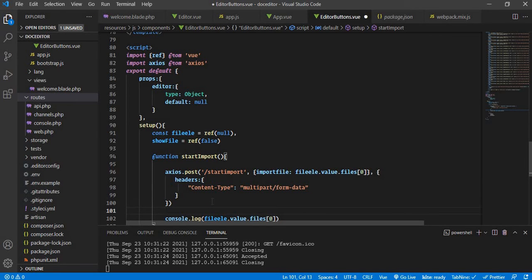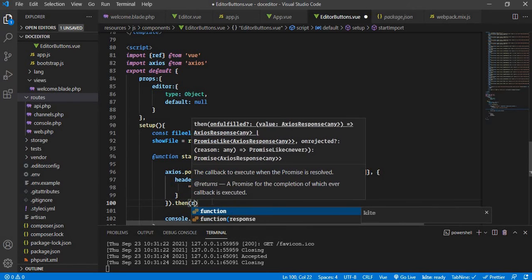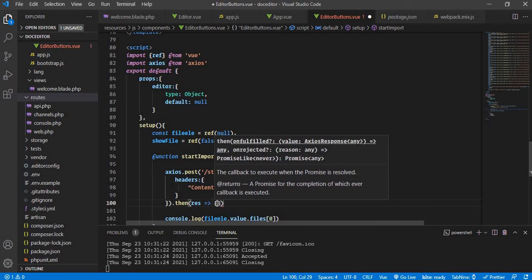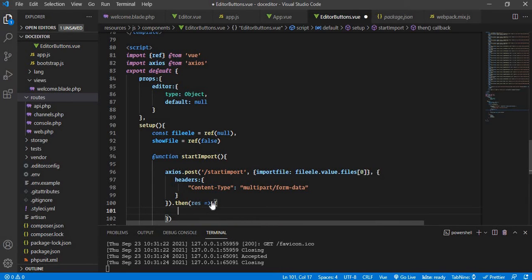And then what we need to do after this is, Axios, if you're new to it, is an asynchronous request. It gives you a promise, so we have to resolve that promise. Here we are saying after this post request is completed, then you will get a response. So we will say console.log response.data. The response is not a function. The response will be the response we get from the server, and this then takes a function. Here we are just consoling the data that we are receiving from the server.